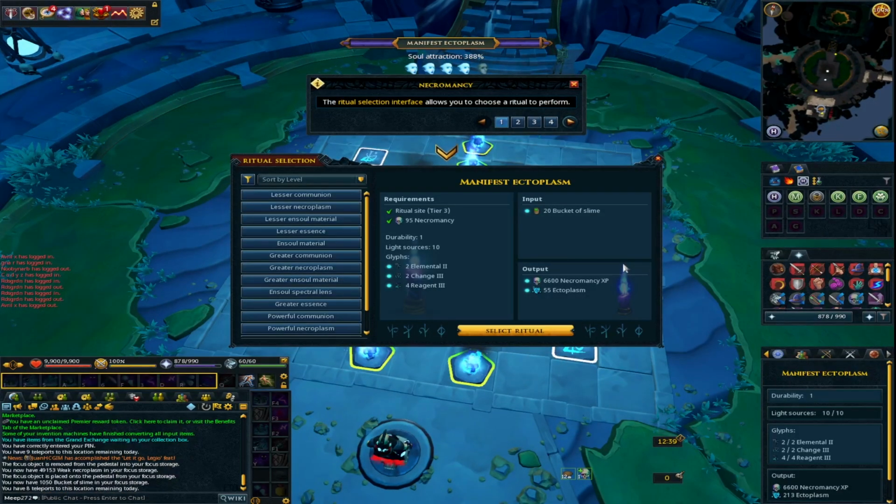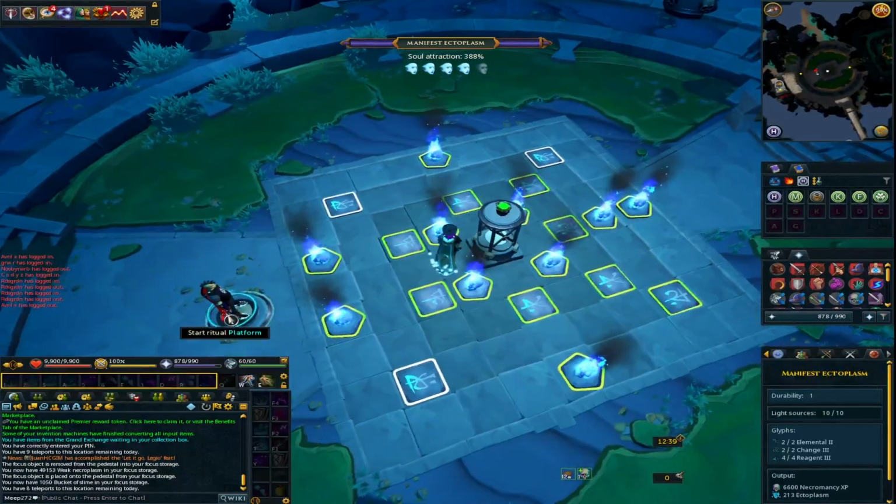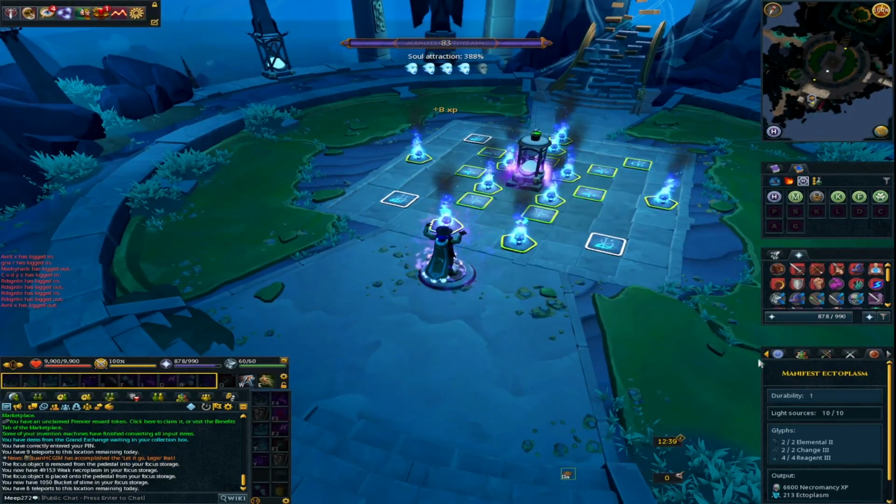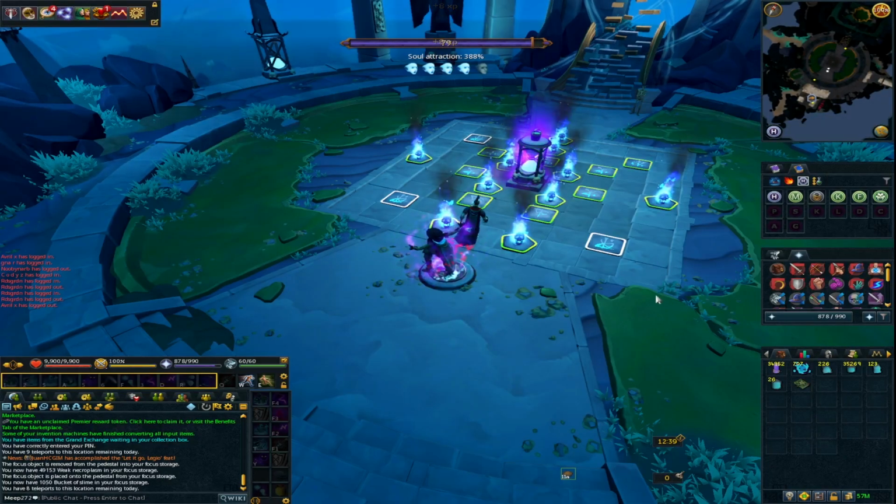So to show you what kind of ectoplasm you can expect if you're fully done with your multiplier glyphs, I'm going to do a quick ritual now where we're going to go through this, and I'm going to talk about a couple of things you need to do for this method. Now, this method can be quoted up to 9.5 mil to 11 mil profit per hour after you've taken away all the supplies for the inks and all the other stuff you need for necromancy rituals.